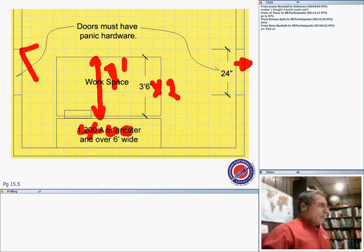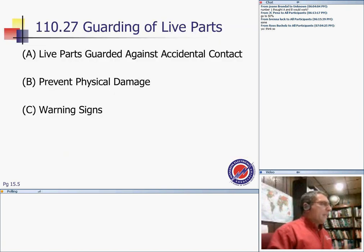Any questions, guys? I can't emphasize enough the large equipment and how to find the space around the equipment. It is going to be on your journeyman exam, no question. So the large equipment with two entrances, and the exception, an unobstructed way with one entrance, and if you double the clearances or the working space in front of the equipment, that will make you need only one entrance. Any questions, my friend? Make sure that we covered that.